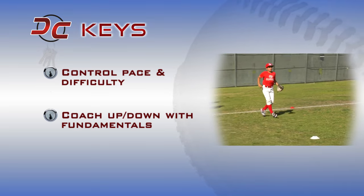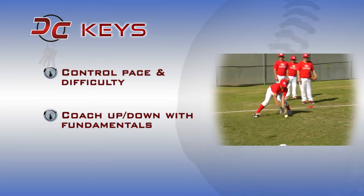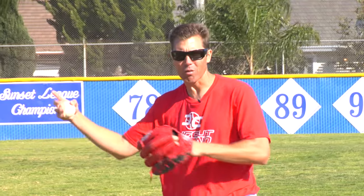I could coach this drill up, coach this drill down — I could get as tight as I need to on fundamentals, whatever's appropriate. I went through the line two times there, that maybe took 90 seconds, two minutes. I go through the line one more time, everybody just got six ground balls, six quick catch movements, and I can tie any fundamental or physical footwork or hands details into my station instruction.